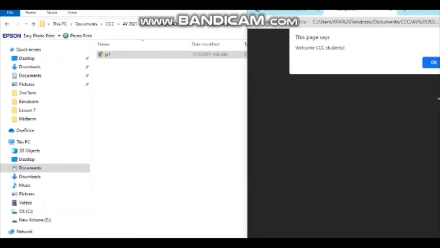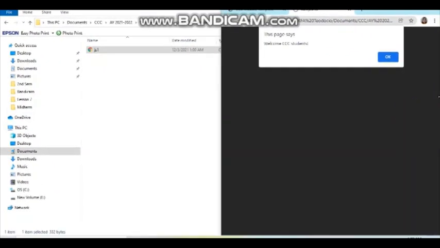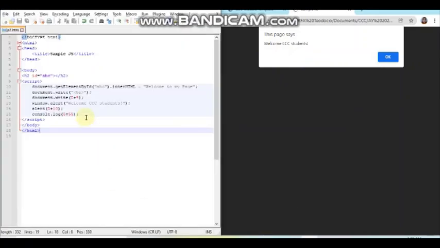Okay, so ito na po yung ating sample outcome, no? This page says, welcome CCC students, no? Punta tayo dun sa ating Notepad. Pag-load ng page natin, etong window alert natin ay lumabas agad, no? So, ito na yon. Welcome CCC students.